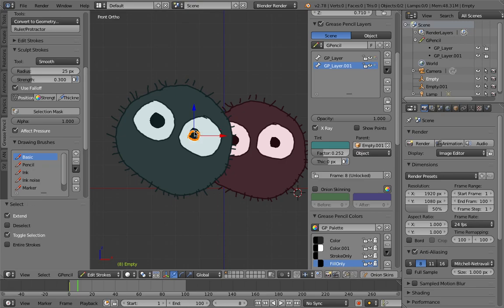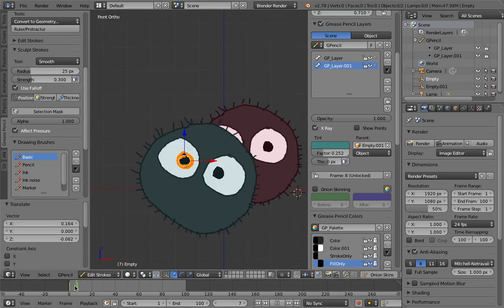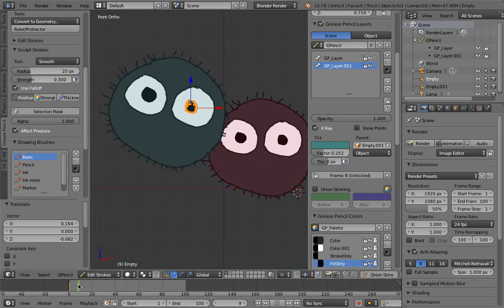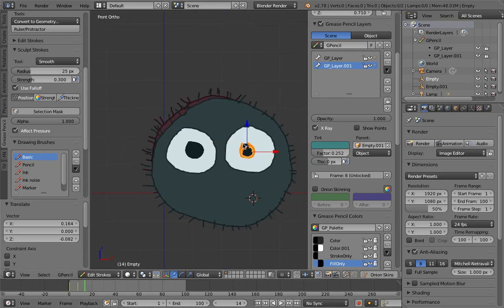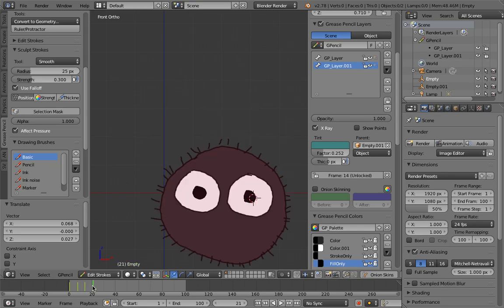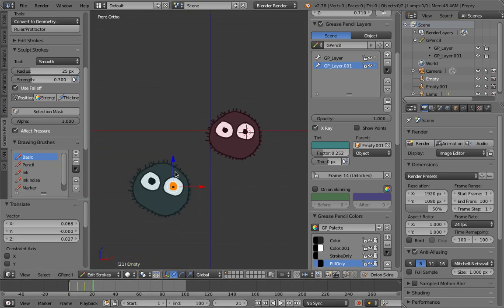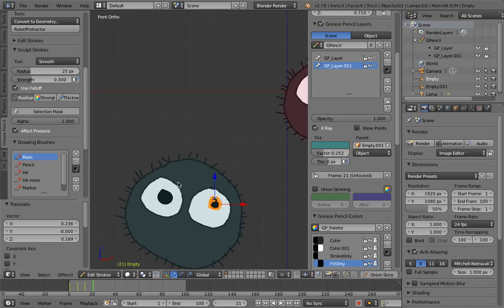L. Move the eyes. I believe Grease Pencil is quite special as we are moving the eyes. It's automatically keyframed.